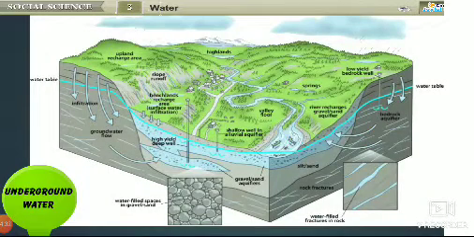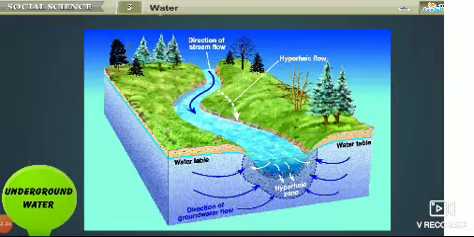Underground water. Groundwater is the water that seeps through rocks and soil and is stored below the ground. The rocks in which groundwater is stored are called aquifers. Aquifers are typically made up of gravel, sand, sandstone, or limestone. Water moves through these rocks because they have large connected spaces that make them permeable. The area where water fills the aquifer is called the saturated zone.